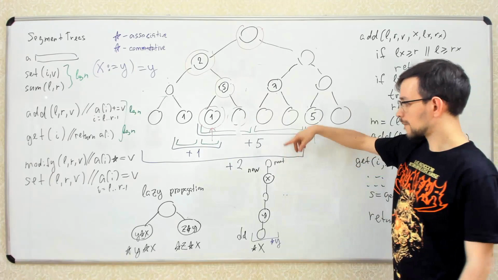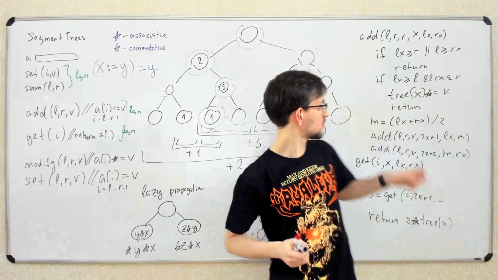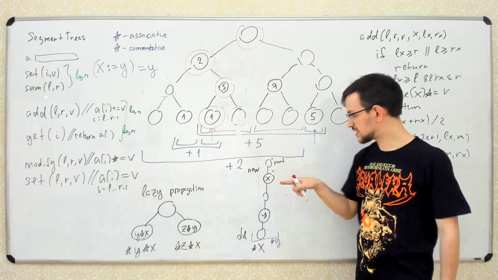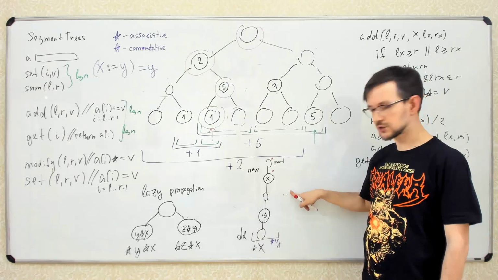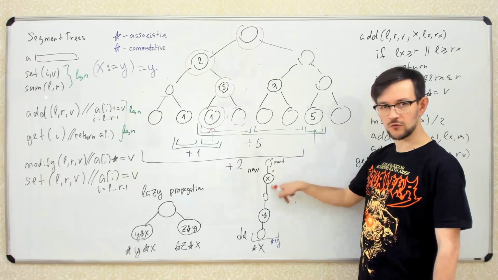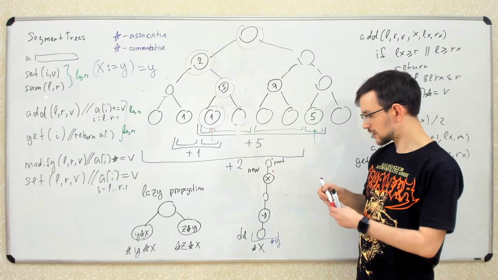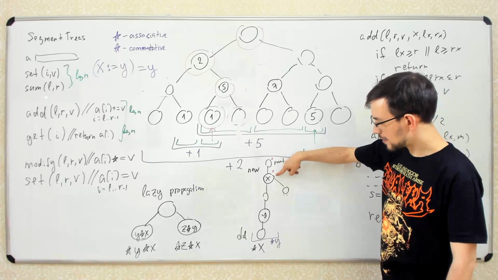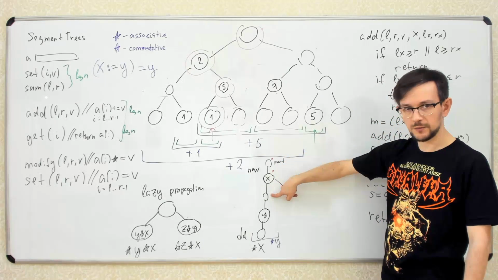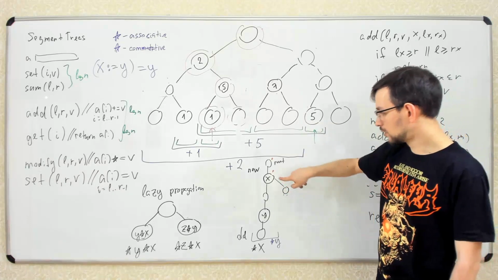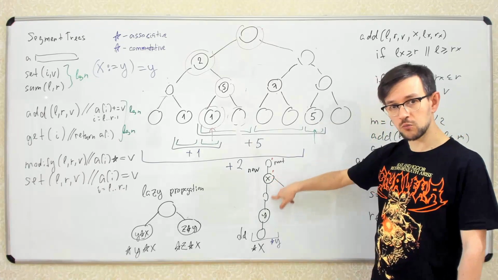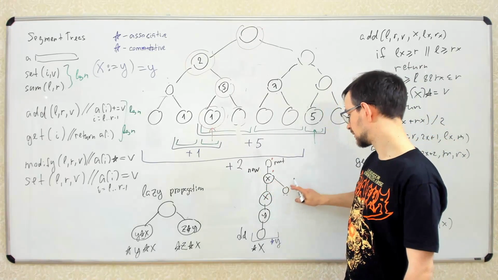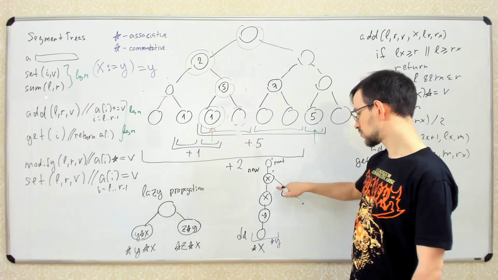Here, I run the same recursive procedures. So I start the recursion from the root, then go here. Then at this point, I need to go deeper into the tree. So I want to apply y to one of the children of this node, to the left child, for example. And I also have some right child here. So in this node x, I want to go to the left child of this element. So I will propagate this operation x to both children of this element. I propagate x to the left child, I propagate x to the right child, and remove it from this node.